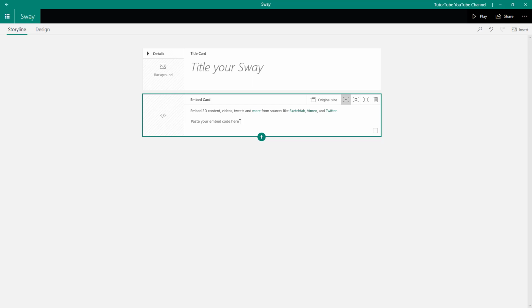Over here, I already have an embed code copied for one of my YouTube videos. So let us just paste that in here and see how that looks. If I paste my embed code, you can see that it's an iframe code. You can see the frame, the frame border, and this is the default width and height. If you're familiar with HTML code, then you can make the changes. If you're not familiar with HTML code, then no worries. You can get the iframe embed code from different websites.